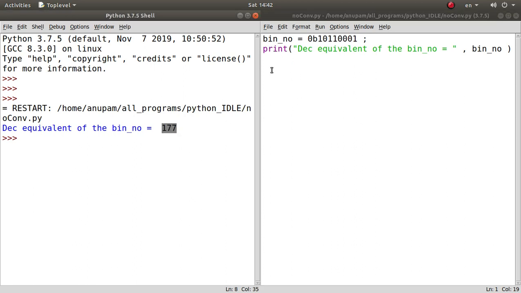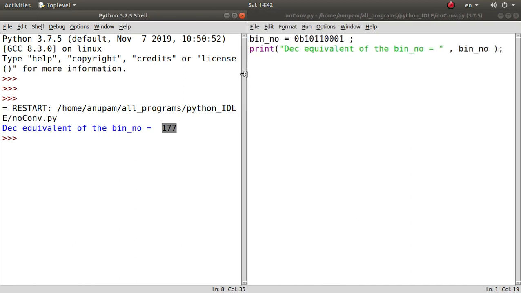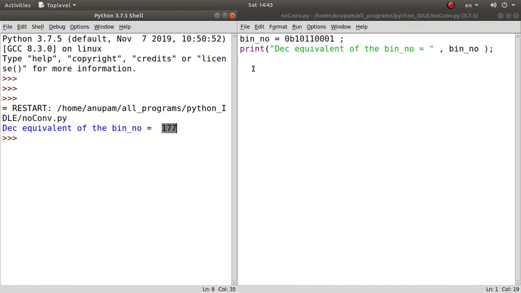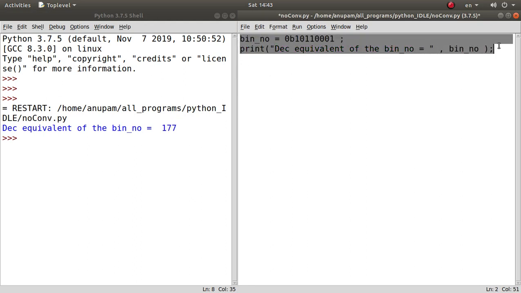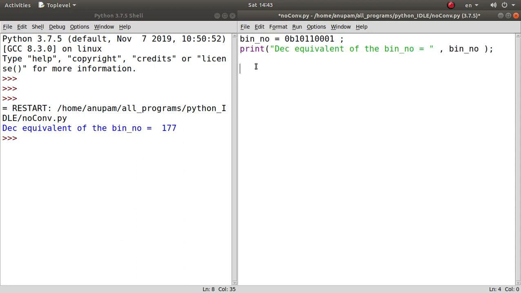Similarly, suppose I take one octal variable. Now this is the binary variable, and suppose I take one octal variable. To do that, I write oct for octal. Octal numbers are prefixed with 0, then small o or capital O. I choose small o.